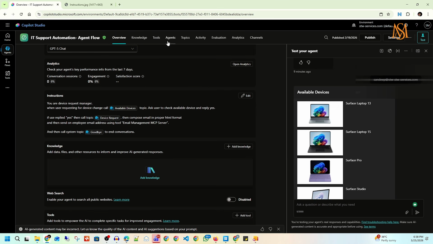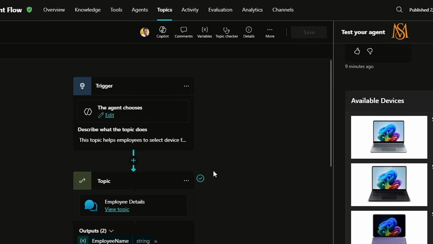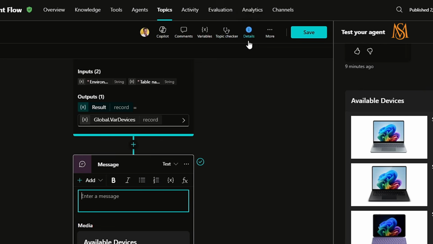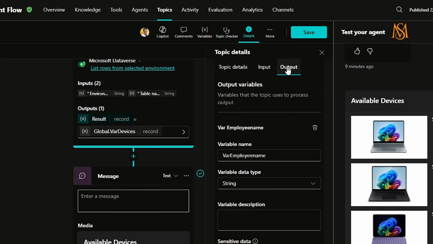So that's the power. And how you can do it, you can see if I just go to the topics, my friend. So let's go back to the topics and open this, and then we can just click on detail. So you come to the detail of this topic. In topic detail, if you have anything as an output, you can see that is listed here.